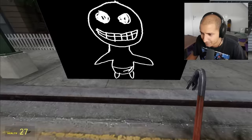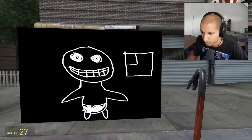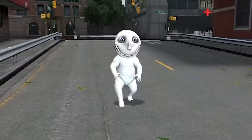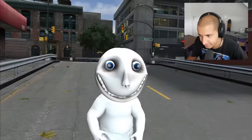There we go. Now, obviously, we need a window, right, guys? So make it obvious that is the man from the window. There we go. That looks like a window, right? Kind of. All right, let's see, y'all, what he's gonna look like. Bruh. What the heck did we do? We just made the man from the window, except he's a baby. I mean, I kind of got his face right. He has blue eyes, which we didn't get right, but he is definitely wearing a diaper.